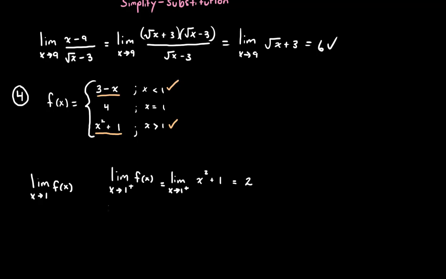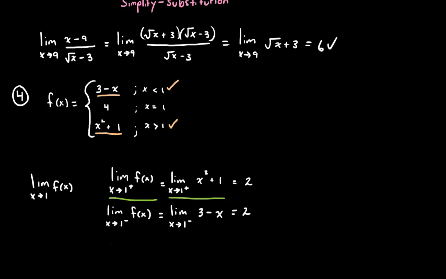The next thing I will do is take the limit as x approaches 1 from the left of the generic function. Please don't skip this step. Many students think, well, the whole point of this is just the answer, and they start off with writing this and forget to write this, but both of them are very important. Next, the limit as x approaches 1 from the left of f of x is equal to the limit as x approaches 1 from the left. Now the behavior to the left is 3 minus x. When I plug 1 in now via substitution, I get 2.